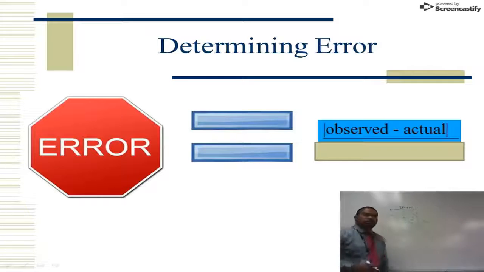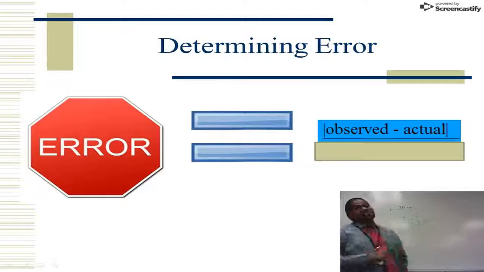We're being very precise. However I'm measuring it is wrong because we're not getting the right answer. However, I'm obviously doing it the same way every time. So I'm being precise but not accurate. So now it's time to figure out how wrong it was. So maybe you tell me, well, that's supposed to be 30 centimeters.